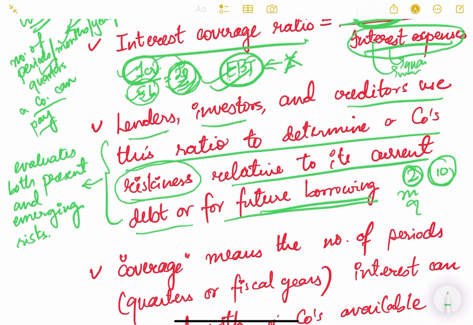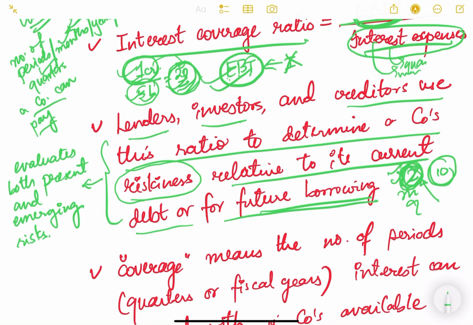Okay, it depends. So if one company's interest coverage ratio is 2 and another company's is 10, it is more risky to give a loan to the company with an interest coverage ratio of only 2. Because interest coverage ratio is the interest that you have to pay on the current loan that you have already taken. In the future, if you want more loan, the banks will look at this number, whether you are able to pay your existing interest or not, how much you are able to pay, and how much a bank should lend you in the future. If you have a low interest coverage ratio, it will be more risky for the bank to give you a loan for future borrowing.